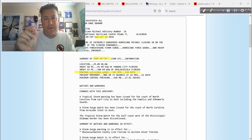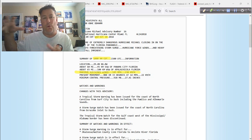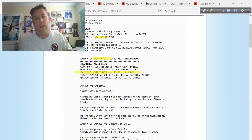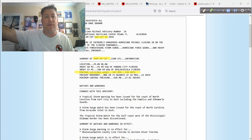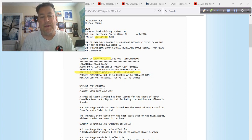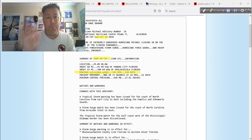because the dropsonde that they fire out the back looks like a little toilet paper tube or paper towel tube with a parachute on it, a little bit bigger than a toilet paper tube. That thing gets pushed out the back and it blows all around. Sometimes in an intense hurricane, it can end up in an entirely different quadrant. The plane is moving. They're measuring wind speeds based on the movement of the plane and how hard they're getting buffeted. It's all complicated, but I'm telling you, these are estimates still. It's their best guess based on the data.